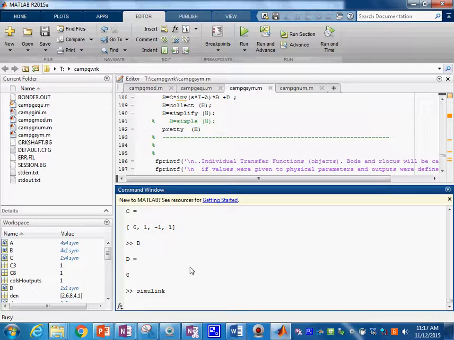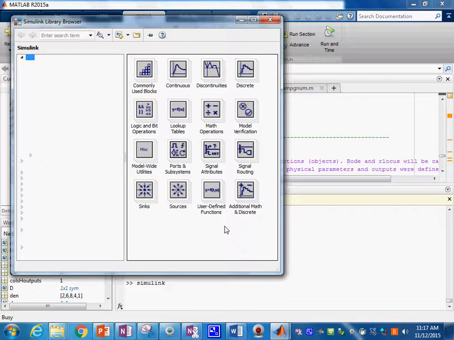Let me show you here. It's giving us a little bit of a time delay. I don't know why, but it is doing that. Well, eventually Simulink is going to come up. And what I want to show you is that those matrices that you saw in the numerical form, there we go.